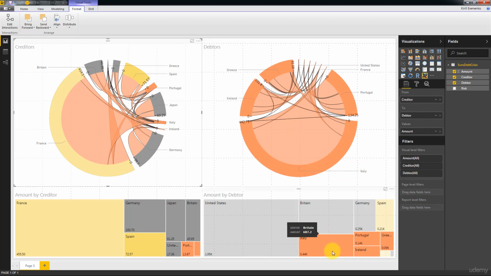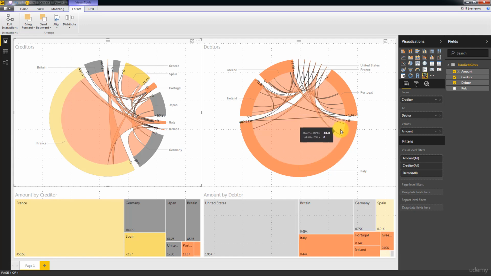And that is the same thing we can see from our tree map here, but here it is more evident because we've still got the other countries here that are not highlighted, and therefore we're comparing alongside them. Whereas here, the countries we've selected have been isolated, and we can just compare among them. So here we can see Italy owes the most, $443 billion, and most of that money is owed to France by Italy, and then also a bit is owed to Britain.